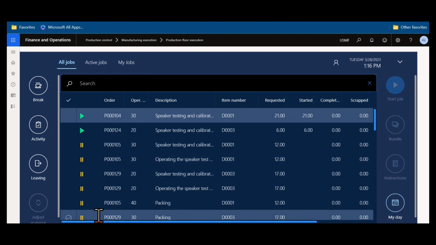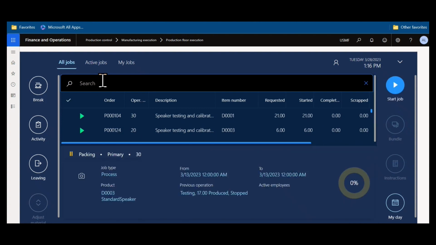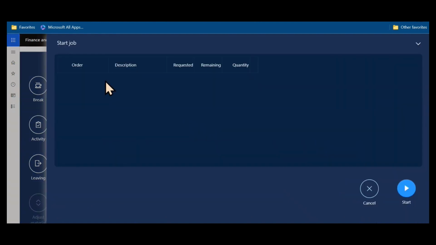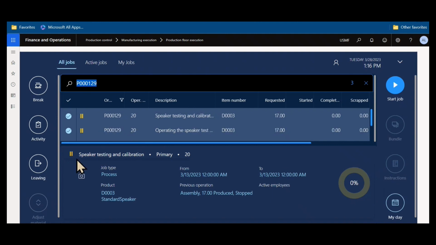And that's what you're scanning to find the job. So for example, we can see P000129. If I'm typing it, but if I had scanned that, we can immediately see the 3 jobs for that production order that display here that are all happening. And I could start those or select those. So the search capabilities allow me to filter down to what's required, and you can see it even shows the number there as how many jobs matched that unique ID.